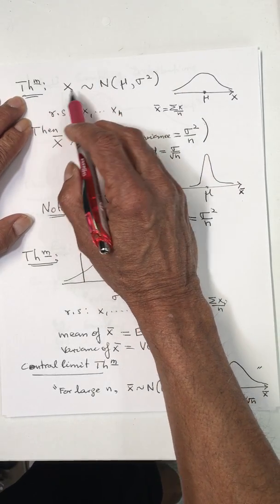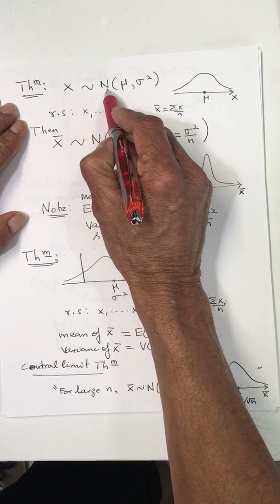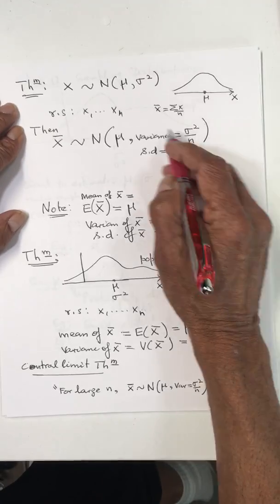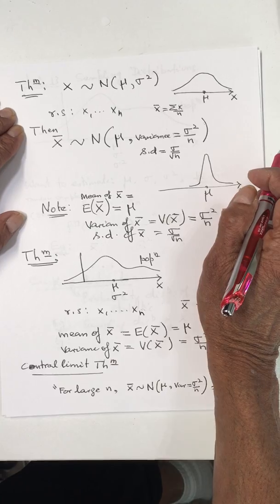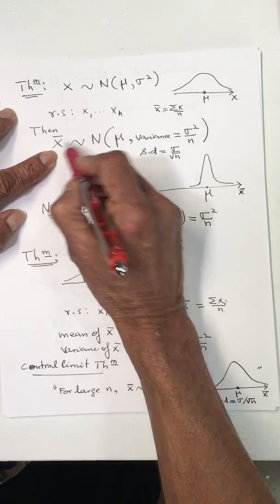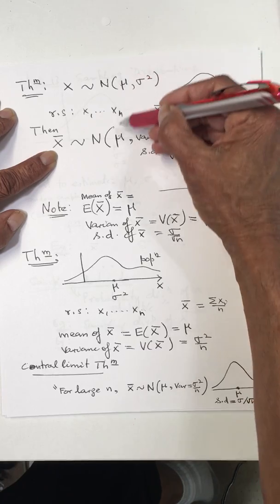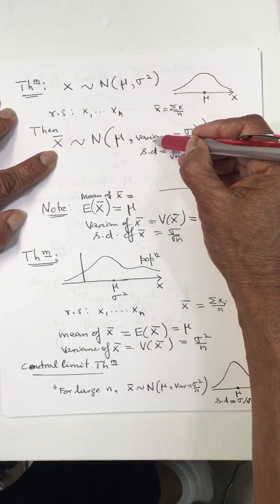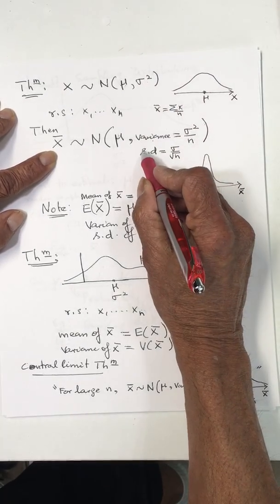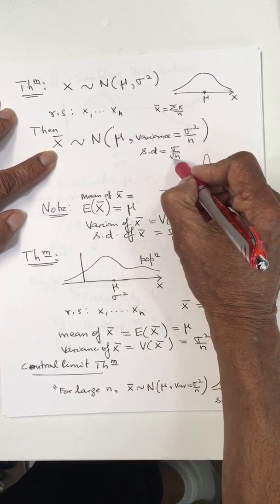The first theorem: say the initial population X has a normal distribution with mean mu and variance sigma squared, this nice symmetric curve. You pull a random sample and you look at the average. The theorem says that the average will always follow another normal curve. The mean is going to be the same as the original mean, but the variance is going to be the original variance divided by n, or in terms of the standard deviation, sigma over the square root of n.